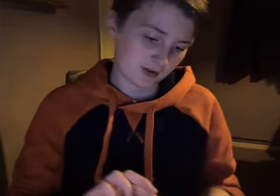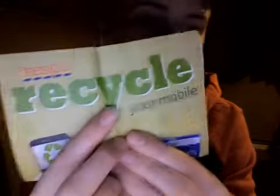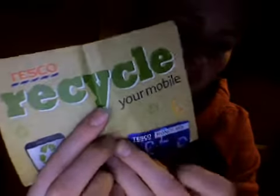Well, it's quite rubbish to be honest. Look. One thing is, see on the back here, they always go, "Oh, do not recycle this." It's got the recycle sign. Well, funnily enough, I got this from Tesco. And look what it says. Trust them. Recycle your mobile. And it says no recycling. Trust Tesco, yeah?